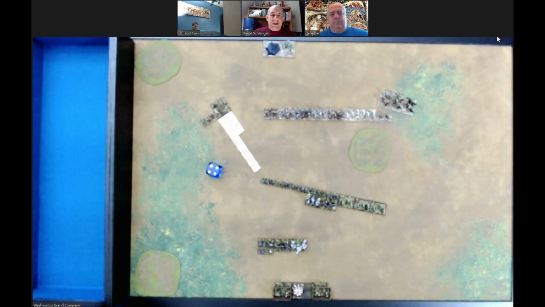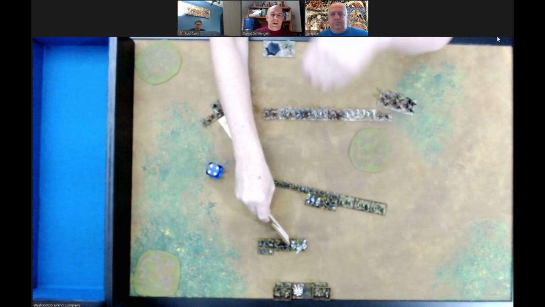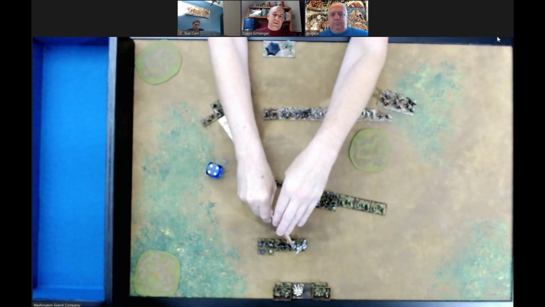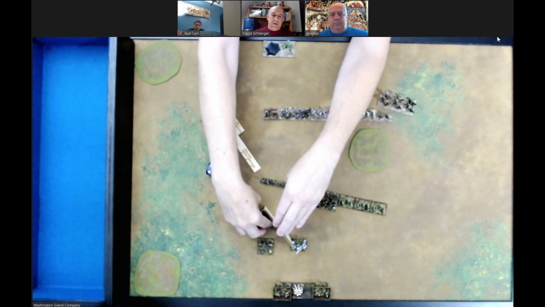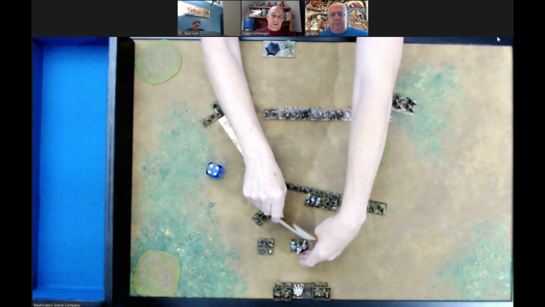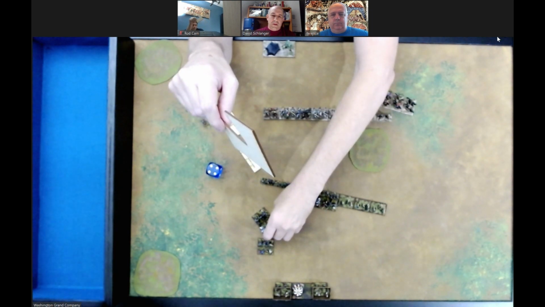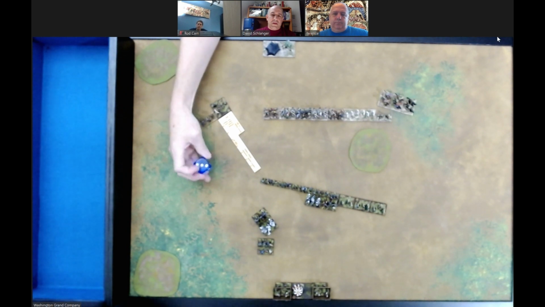All right, now I would like to make a column with the 2 knights in the back. Not the general leading it. I want the non-general to lead it and run it basically up toward the Lightfoot. Okay. That's 1. And he can just make it. And 2. So that's one command pip out of the 4 remaining.